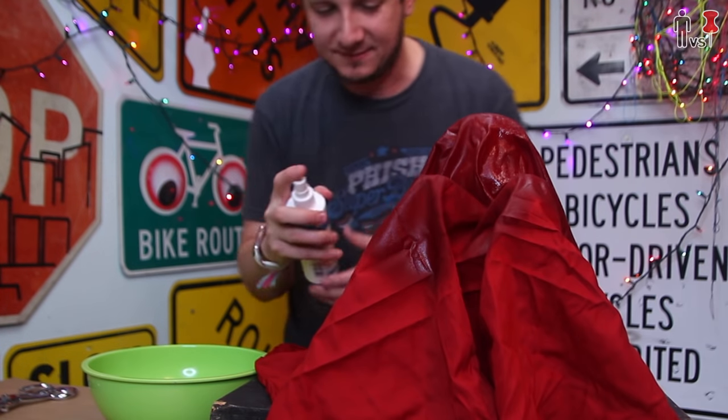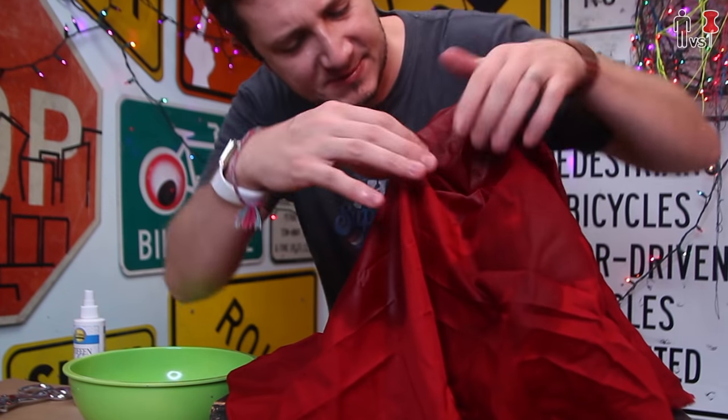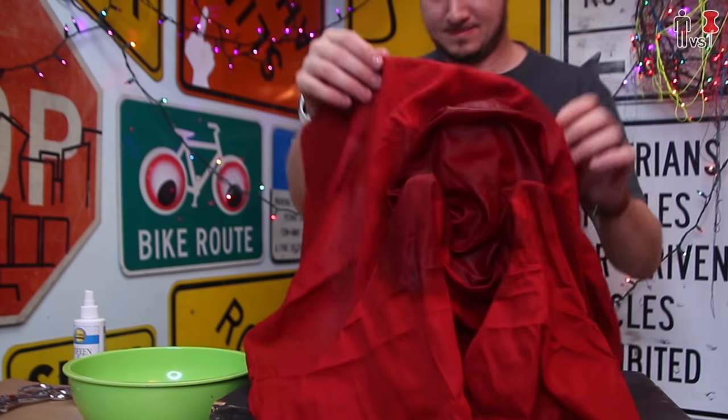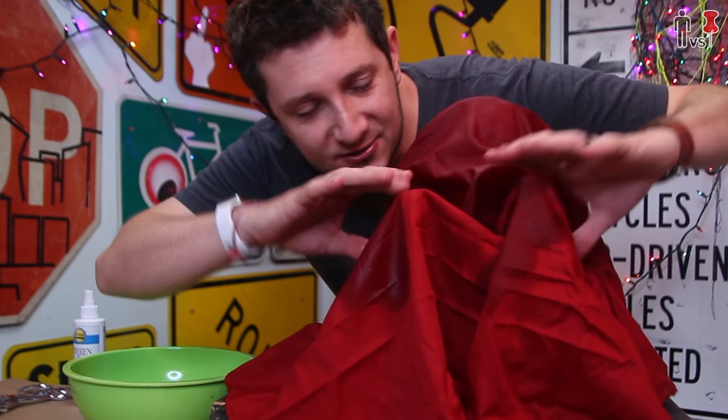Jesus Christ, it's a pain in the ass. Alright. I'm not sure how you're supposed to shape it. This sticky bullshit. I don't know. It doesn't stick to the doll or anything. The stuff doesn't dry that fast.